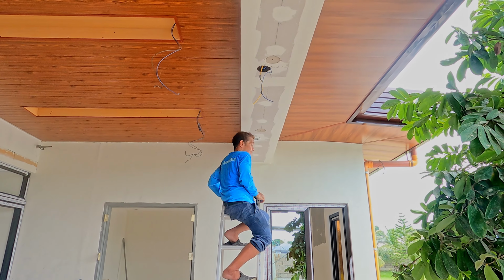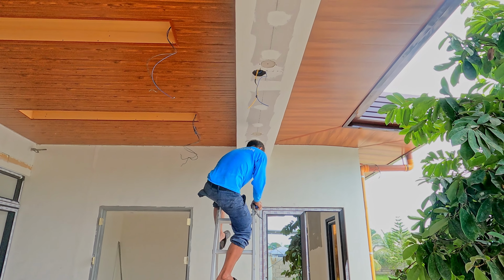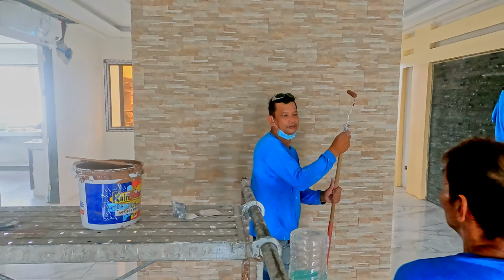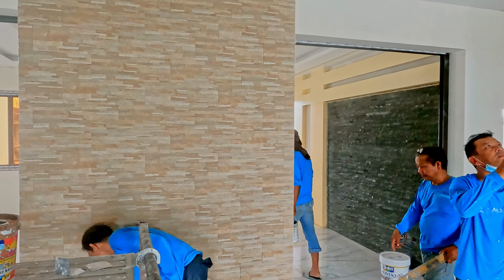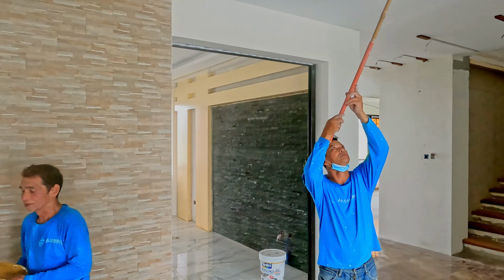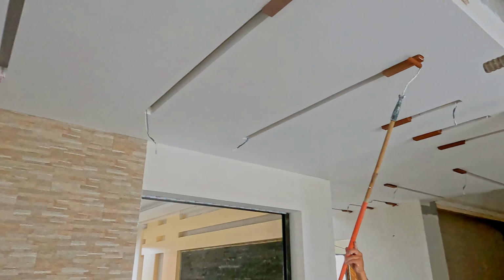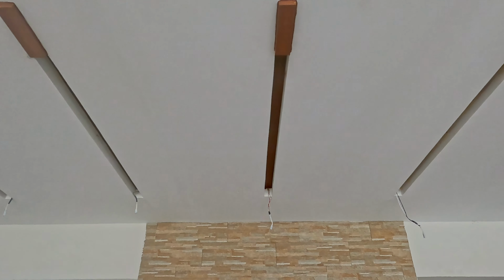Papa Jess has relocated. He's now here on the outside edge of the patio, starting to install these recess lights up here. Willie and Ernie are both painting in and around the dining room and the downstairs hallway. Mr. Willie is back to work on painting both these little inserts, and if we look up, the recesses, this dark brown colour.